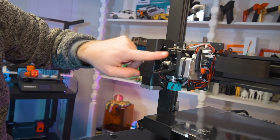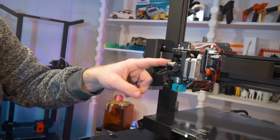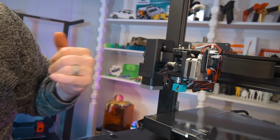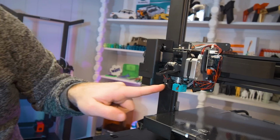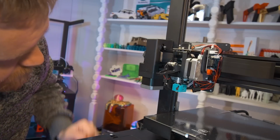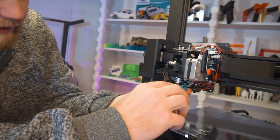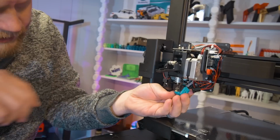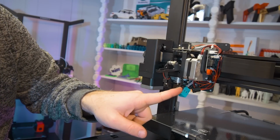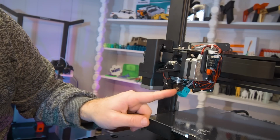Okay, I see that most of this is made of aluminum, so the whole thing kind of acts like a heatsink. And it looks like some of the fan is letting air just blow completely through this. And the bottom fan is definitely hitting the heatsink that we have down here. I see a V6 style nozzle. Let me go ahead and take off this little sock just to see what we got going on. Okay, we actually have one of those little thermistor sleeves that the thermistor slides in from the back side.